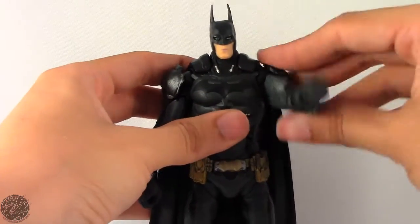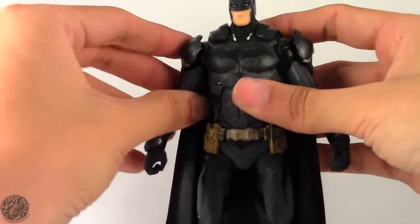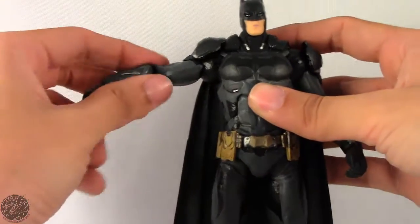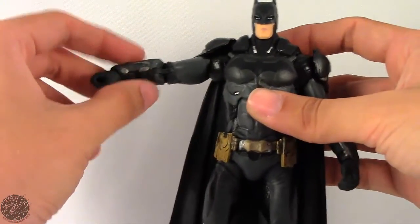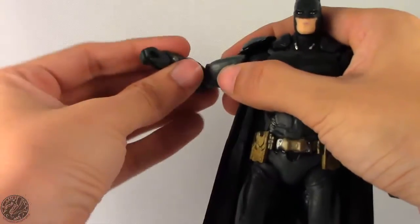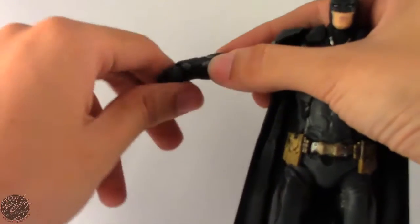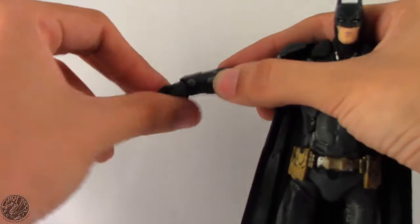Arms are on a ball joint, so they can do a full 360, not at all hindered by the shoulder pads. As you saw, they go out. He spins at the bicep. He is double jointed at the elbow, so that's really nice. He spins and bends at the wrist. This one's really tight, but you can see it bends.